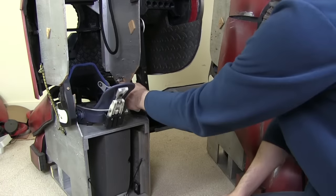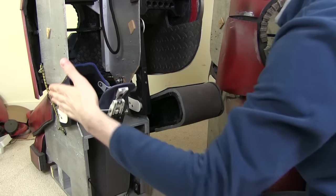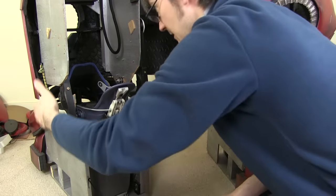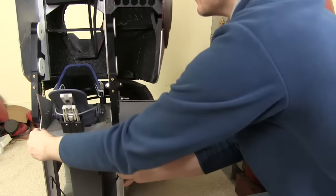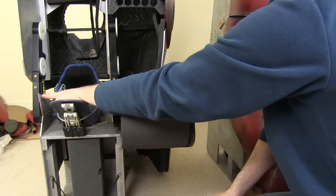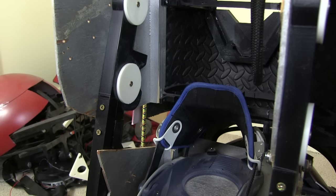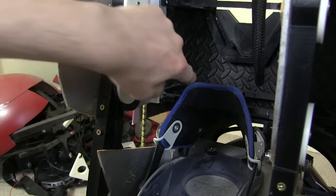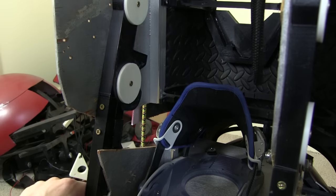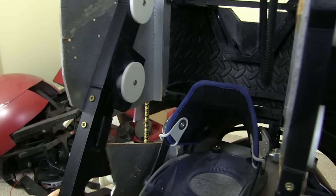I've already got the rigid link on this side which is this bolt, so that holds that side, but I still need something to hold this to stop it moving backwards and forwards. I still want to be able to move sideways and back and forward to walk, but I don't want this twist. So I'm going to put in another linkage on the inside which is going to be more like a rigid bar but still needs to allow for the other flexibility — it'll still be flexible at both ends, which will allow the leg to move but stop it from rotating.